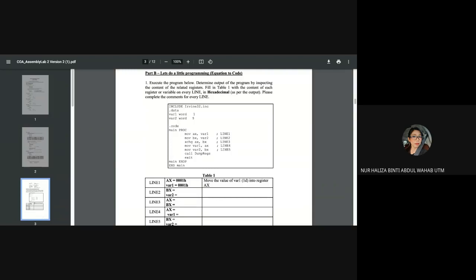Let's say your output terminal, of course the first line is going to be EAX equal to, let's say, the initial value. I just put F120 and then maybe 0001.